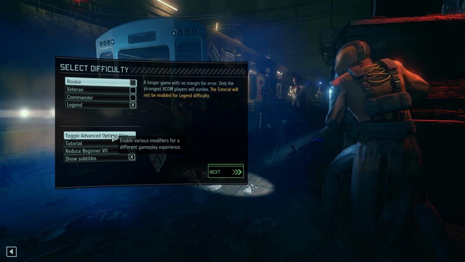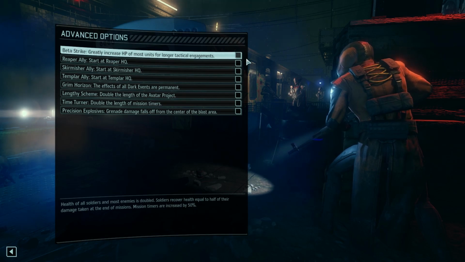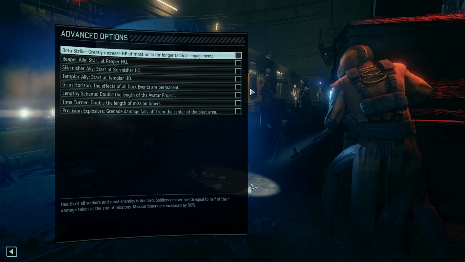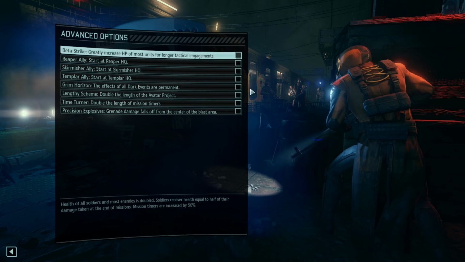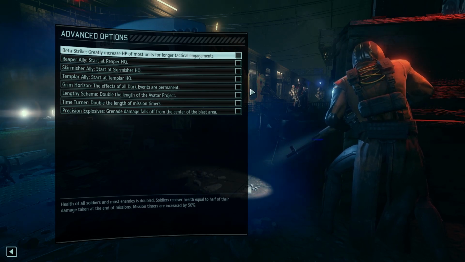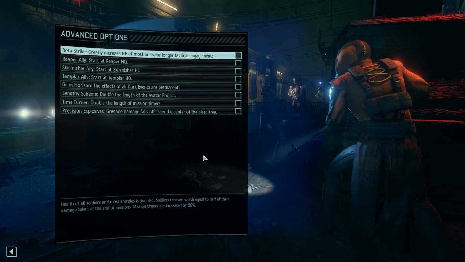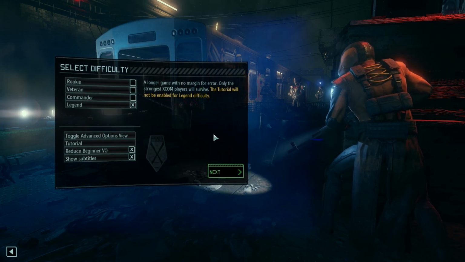Here we have this menu, advanced options. Those are little modifiers to how the game works. They change some mechanics. Some of them change a little bit how the campaign is structured. I'm not going to be using those.